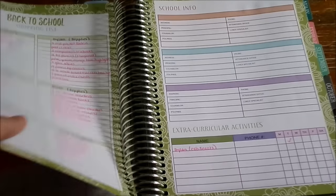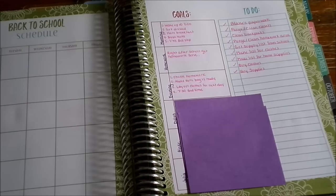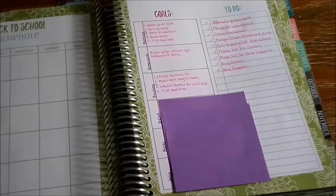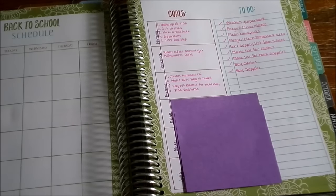I really think planning, like I said, just helps us stay focused and on track of what needs to be getting done and focused for the new school year.